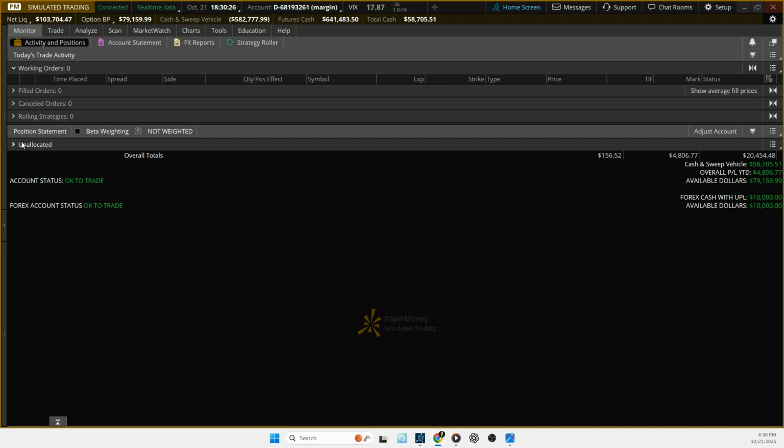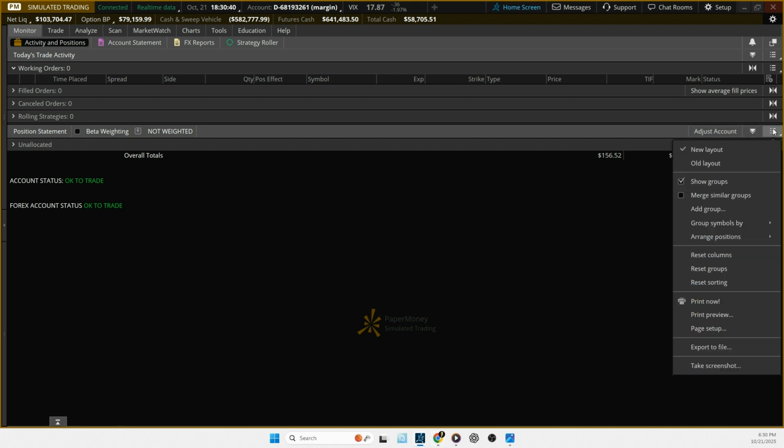And what we are going to do is go over to the right side of the screen, where this is position statement. Let's go over to the other side and click this hamburger icon, and then go down here to add group.